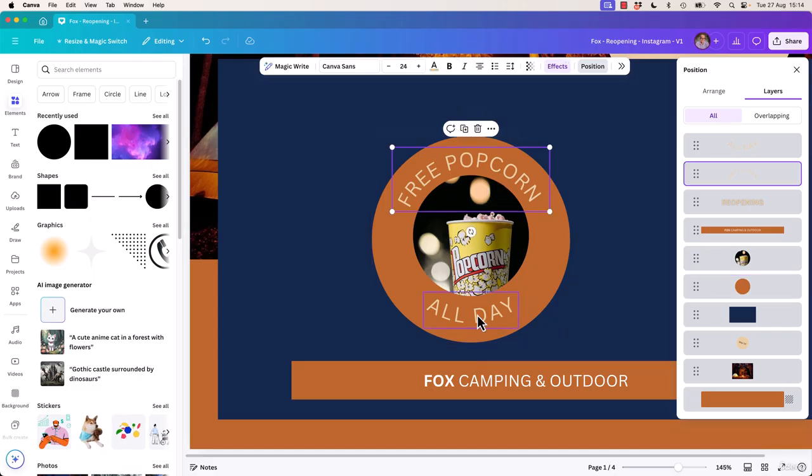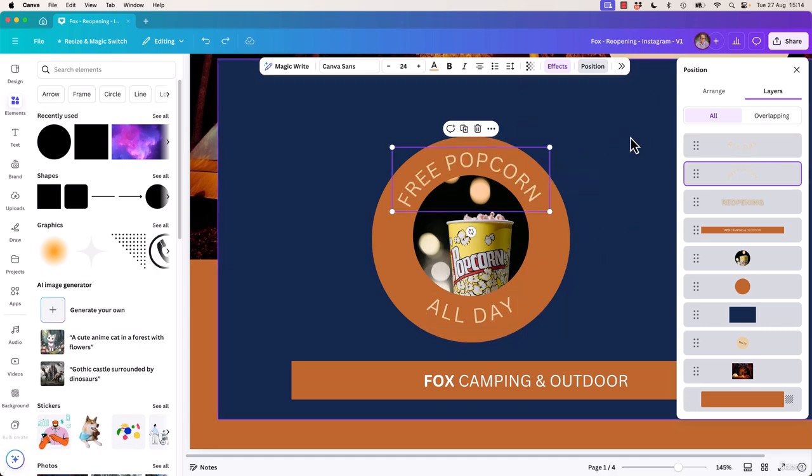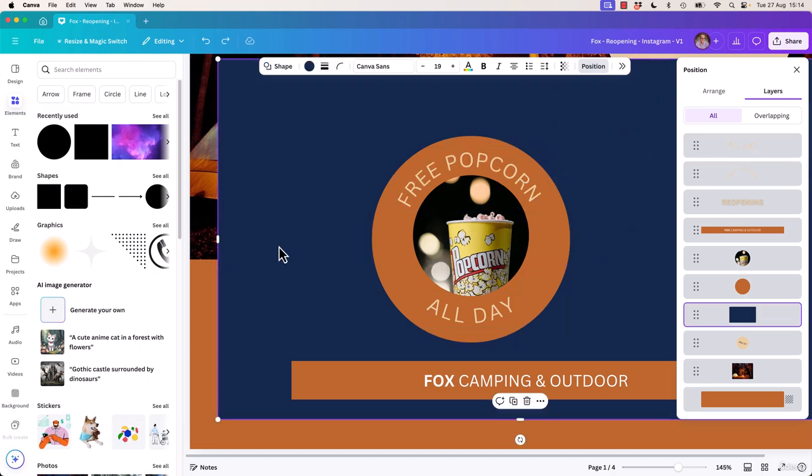We've got curve at the top and at the bottom. Make sure it's uppercase, things are just easier that way. And if you need to go to the top and the bottom separately, that is two separate text boxes with the curve effect applied. All right, that's it. I will see you in the next video.